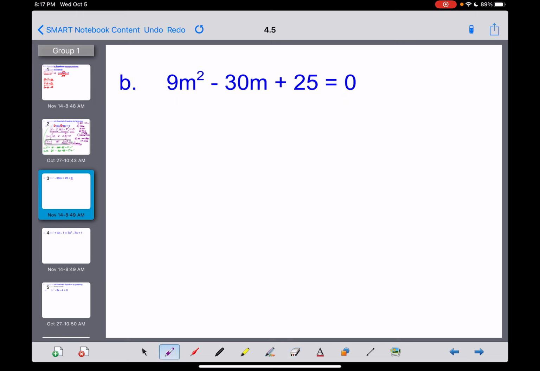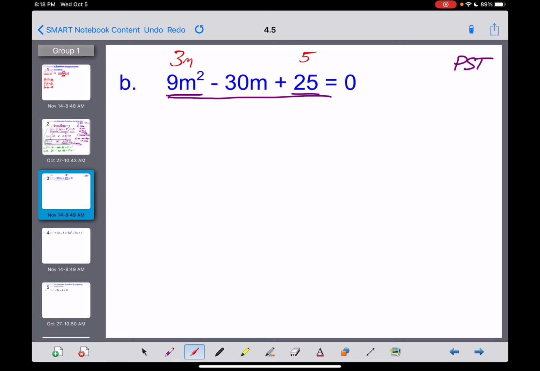Okay, then the second thing we should do is look to see if we have a special pattern right here. And okay, it's a trinomial, so it's not going to be a difference of squares, but it might be a perfect square trinomial. Let's see if we're dealing with something here. Is the first term a perfect square? Hey, yes it is. And let me just jot this down. The square root of 9m squared is 3m. Second thing to check, is the last term a perfect square? Well, yes it is. The square root of 25 is 5.